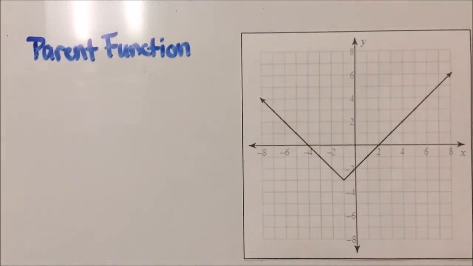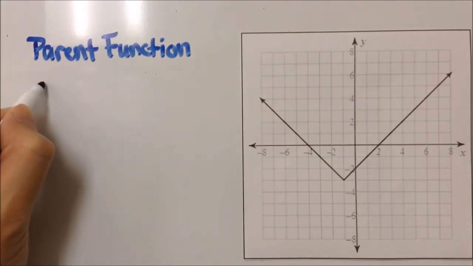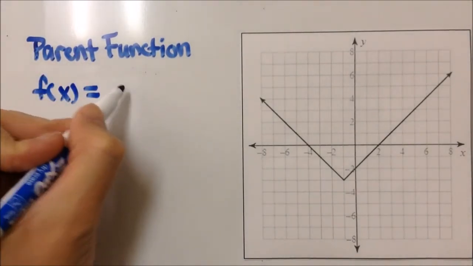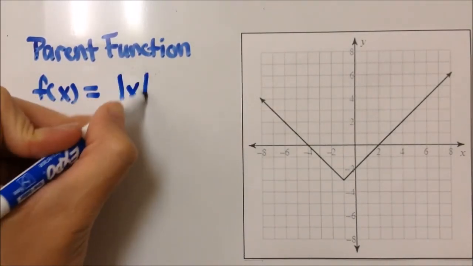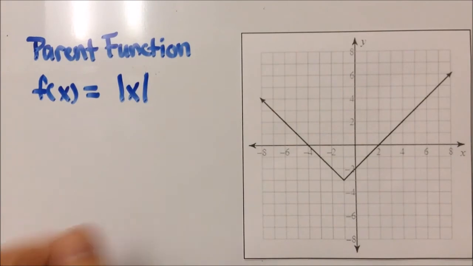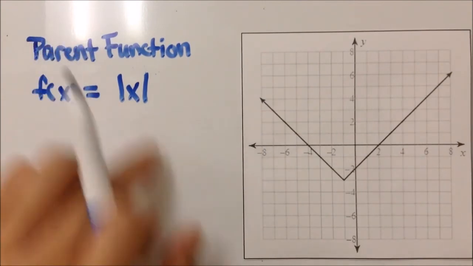Now, for our third example with a transform graph, we see it's a V shape. So that means it's an absolute value. So the parent function, or the equation for absolute value, will be f of x equals the absolute value of x. Now again, the reason why I write out the equation for the parent function is so that when I get my final answer, I can compare it to see if it looks similar. In this case, absolute value, it should have the absolute value lines.